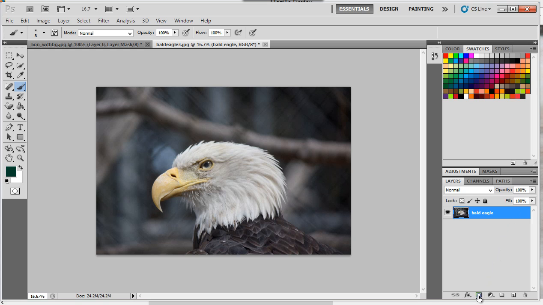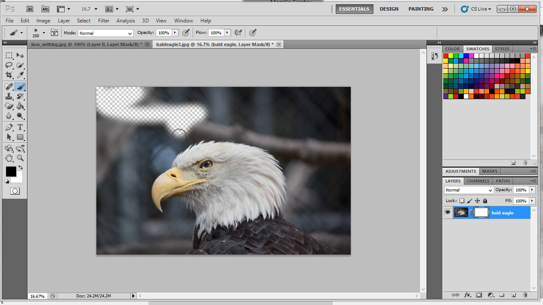Now we can go down here and click on the layer mask button. There's my little white rectangle. And I'll press D just to get back to my original colors. And I want the brush up here. And I'm still using the soft brush. Okay. So my brush is way too small, so we use the brackets to make it bigger. And right now nothing is happening because I have white, so I press X. And now that I have black, now I can start removing the background.